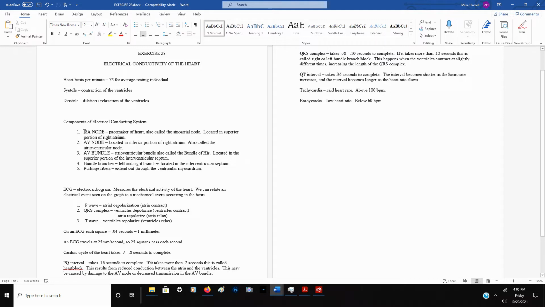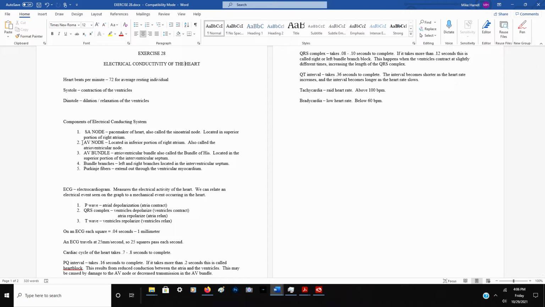Part 1 is called the SA node, also called the pacemaker of the heart. This is located way up high in the right atrium, up close to where that superior vena cava leads into this area. When electric signals leave that SA node, they're going to spread across both atria. Well, that's going to cause both atria to contract. So the electric signal is going to go from the SA node to the AV node. The AV node's down in the inferior part of that right atrium. So the electric signals will spread from part 1 to part 2, causing both atria to contract.